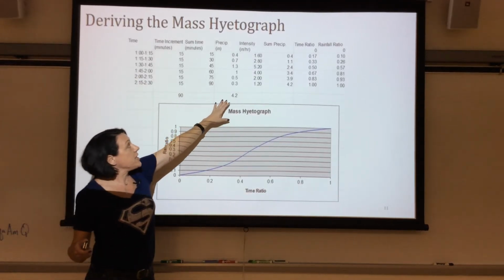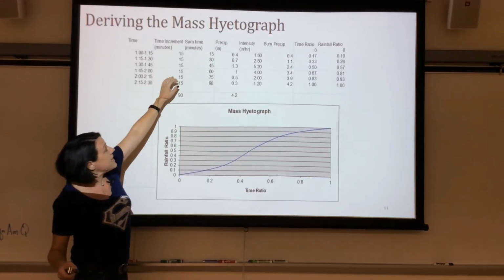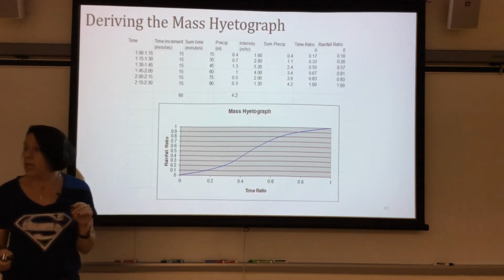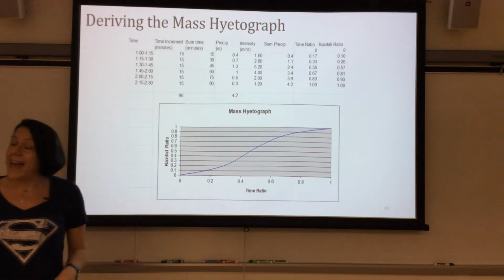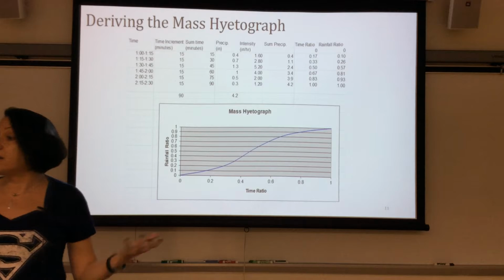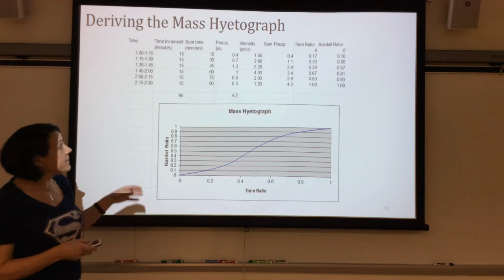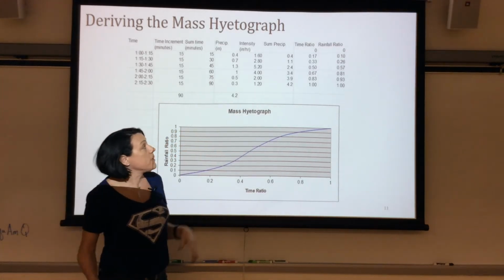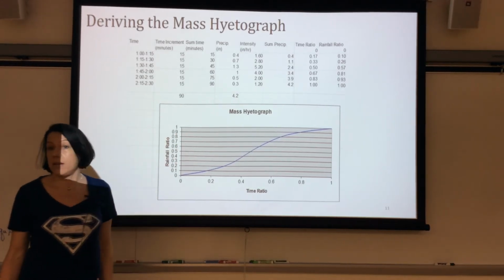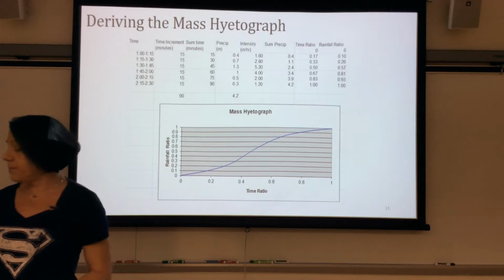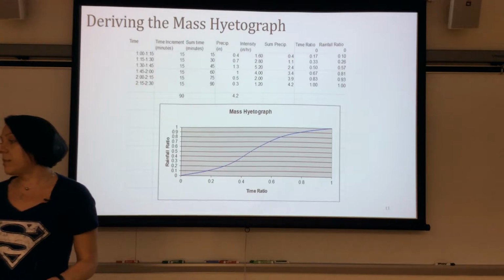Now the precipitation is in inches. So that is how much it's rained in that first 15 minutes, in that second 15 minutes, in that third 15 minutes. Now the intensity is, see the 0.4? I'm going to take that and divide it by a quarter, 0.25, because 15 minutes is a quarter of an hour. Okay? And then I'm going to sum up my precipitation, so basically it's these just accumulated. And then I turn both of those into ratios. Now I've got a 1-to-1 for my hyetograph. Okay? Now the reason we use these is basically for developing hydrographs.